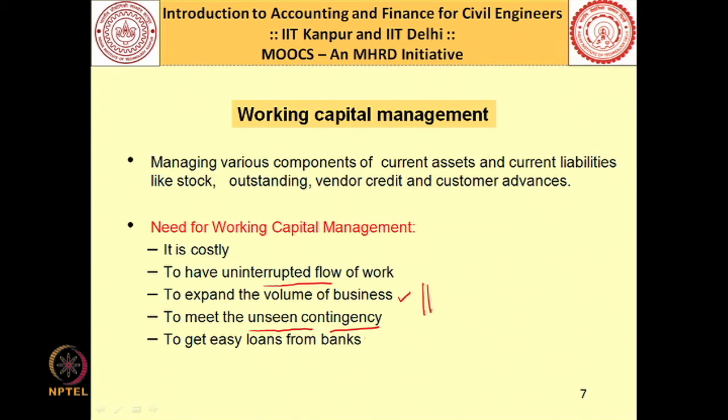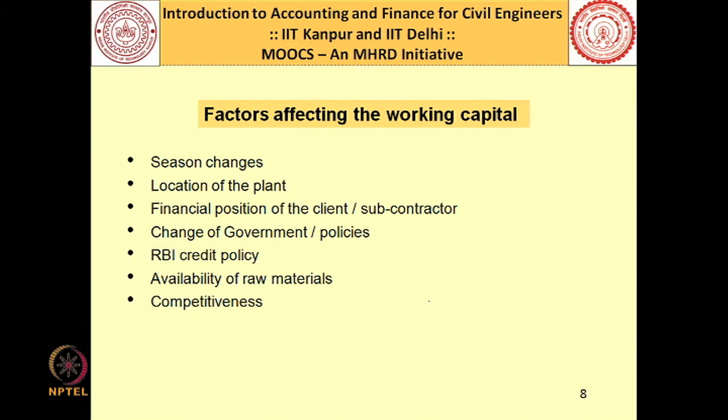You want to make sure that even in the event of an emergency, you are able to take care of that. You also keep working capital sometimes to get easy loans from banks, because banks would like to see your working capital and then they would like to extend you some more money. Now, there are certain factors which affect the working capital.